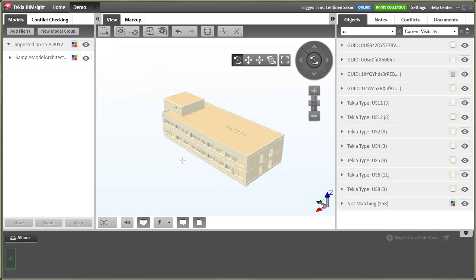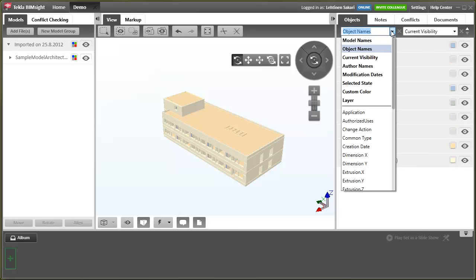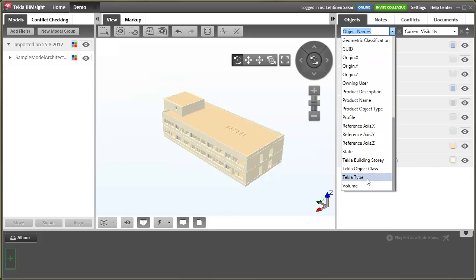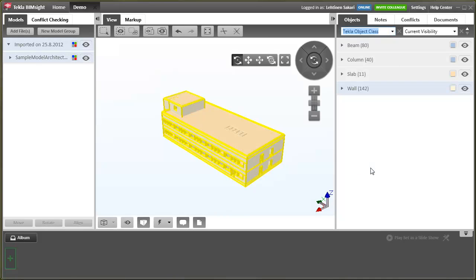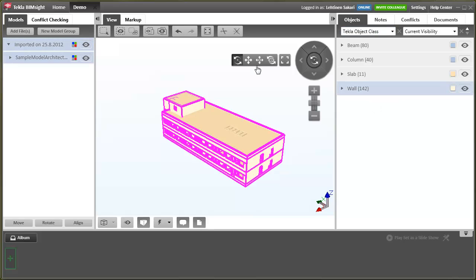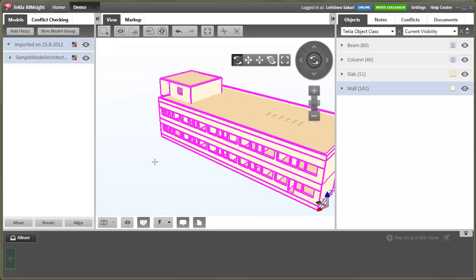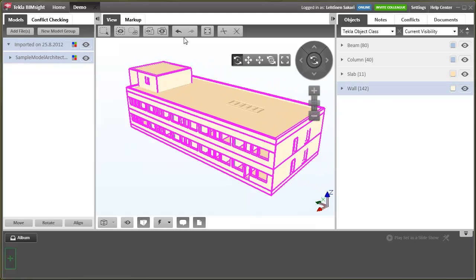Okay, there's only the objects I need, so the model is much easier to read. Let's check the properties. Yes, here they are, and they are easy to find and use. Now I can manage my model very nicely. Here are the walls, for example.